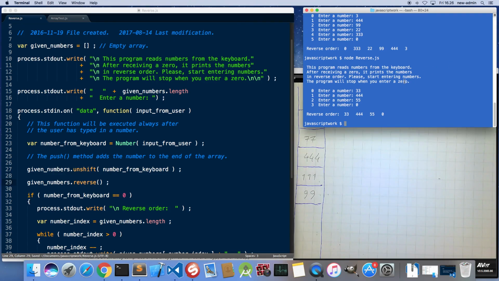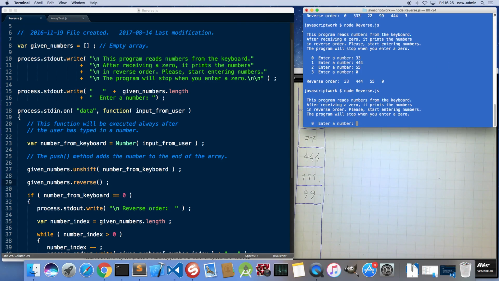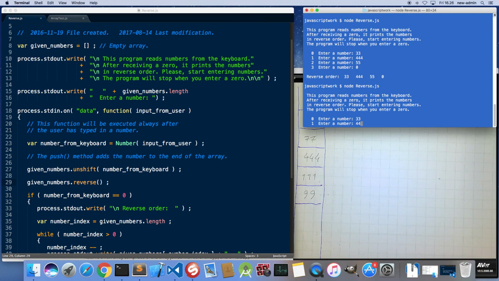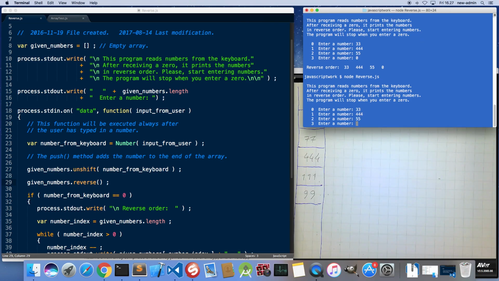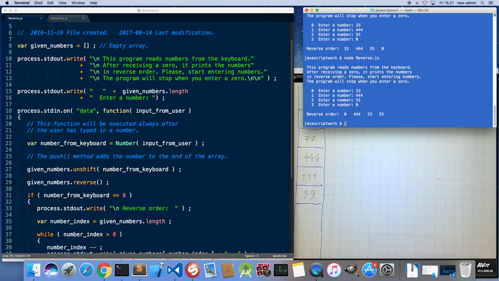Let's see what it does now. Now it's again the reverse order. So actually in this version of the program, the numbers are put into the array in reverse order, so the last number is the first, and then it is reversed with this method reverse, and then it is printed in reverse order.